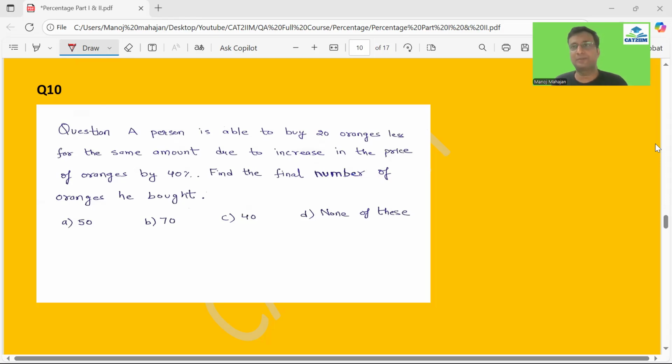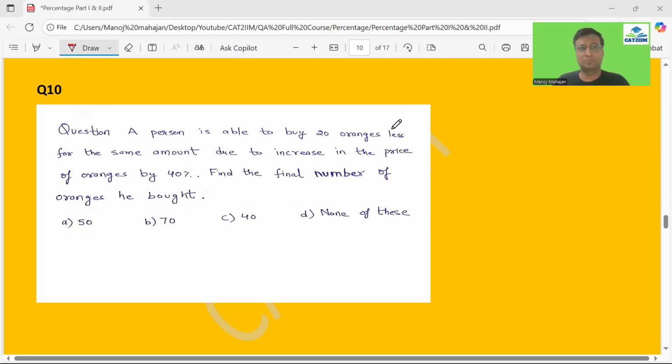So we have already done the percentage 1 and percentage 2. So we are moving to percentage 3. Once you cover all these percentage sessions, you would be able to cover all the basics of percentage and all varieties of percentage questions, and you're going to definitely learn super trick shortcuts which are going to save time. So let's see question number 10 over here.